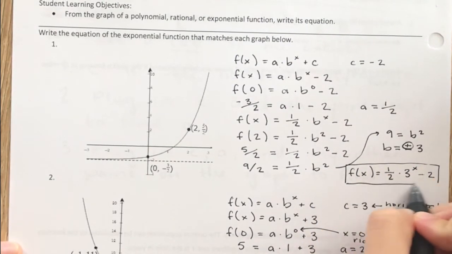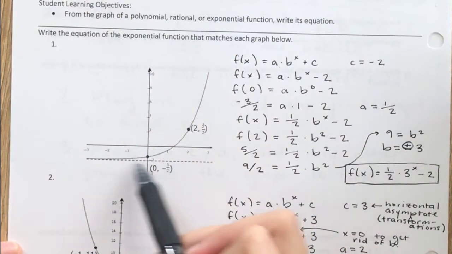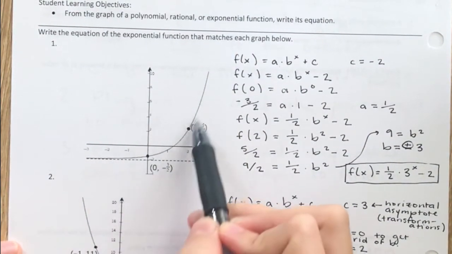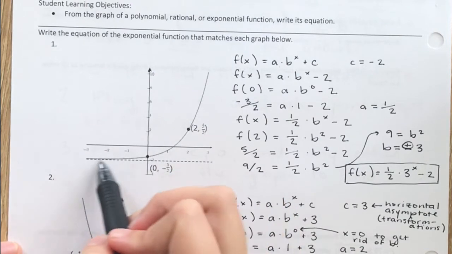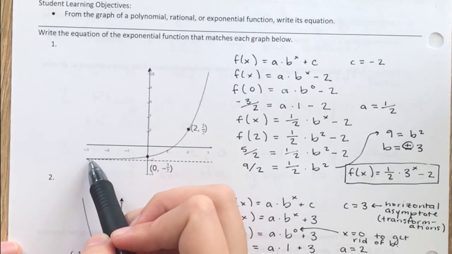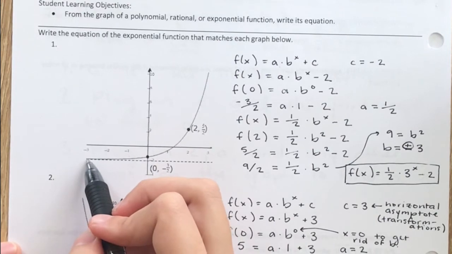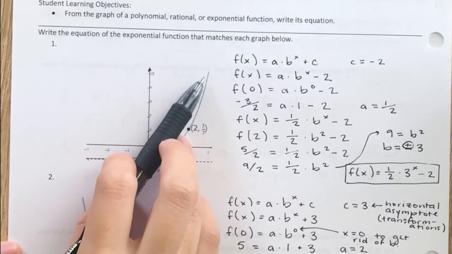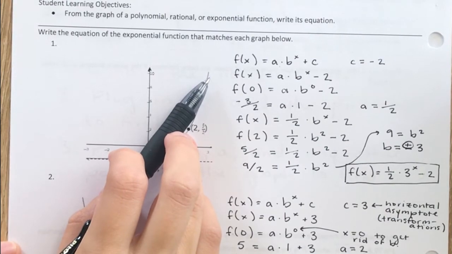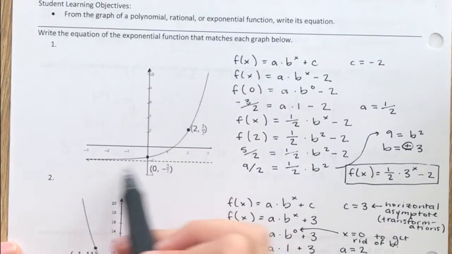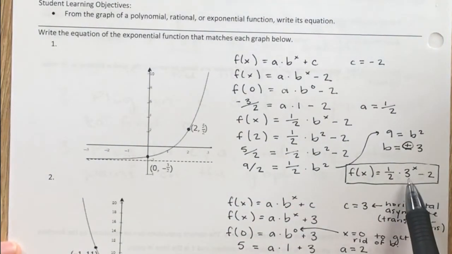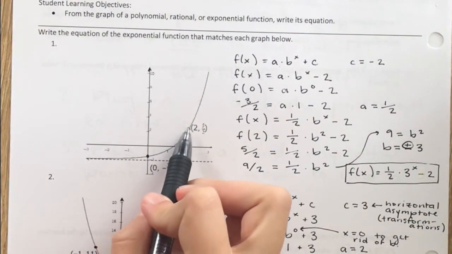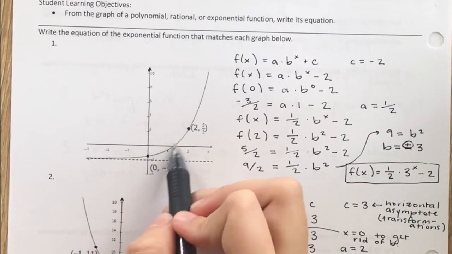One thing I'd like for us to notice is that this first one, we have this J shape that has end behavior where off the graph to the left, as x is going to negative infinity, we are approaching our horizontal asymptote. And as x is going to positive infinity, the y values are going to positive infinity as well, right? That type of exponential function has a base greater than 1, if you'll remember from our last lesson, because as the x values get bigger, as the exponents get bigger, the function gets bigger as well.